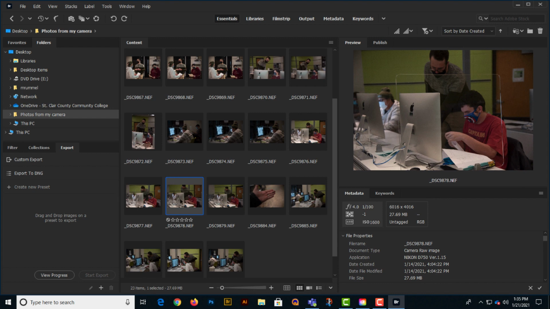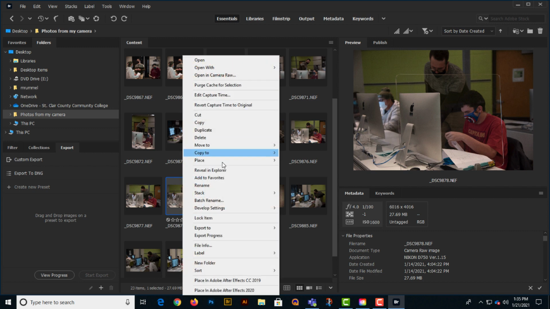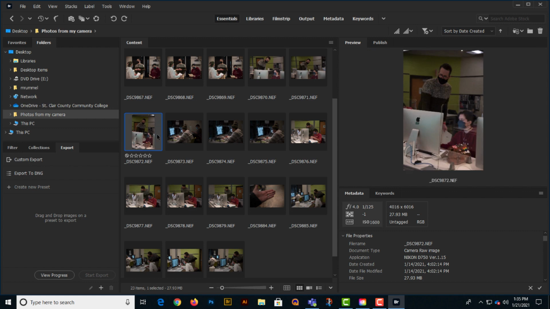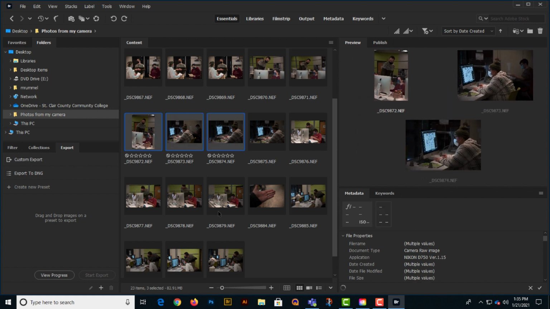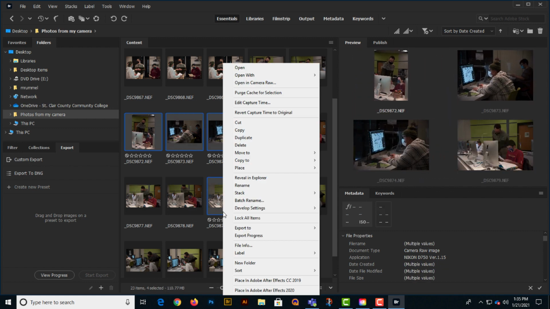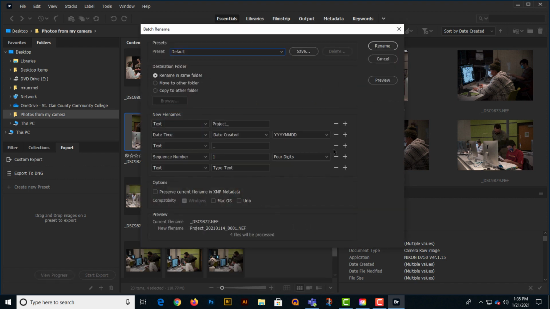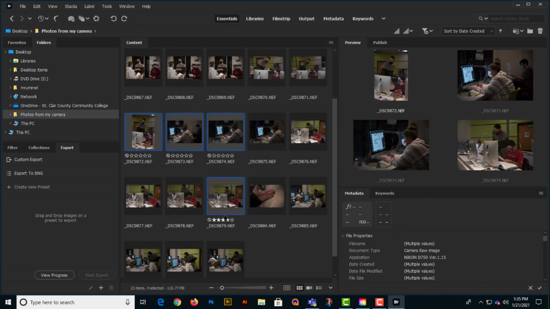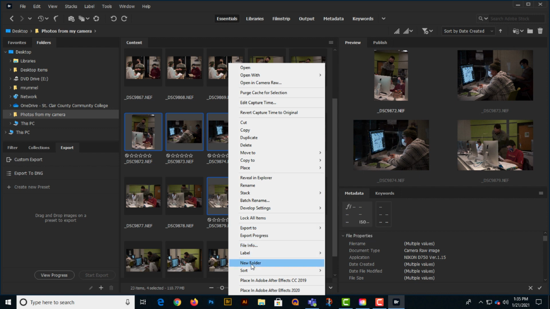So on these photos, if you right click on a photo, it'll give you a lot of different options. You can reveal it in Finder, that shows you exactly where the photo is located. You can open it in RAW. You can set it to open in Photoshop. You can batch rename things. You can highlight different photos and then hit rename. It'll allow you to rename the photos. It lets you export. It lets you do a lot of different things.